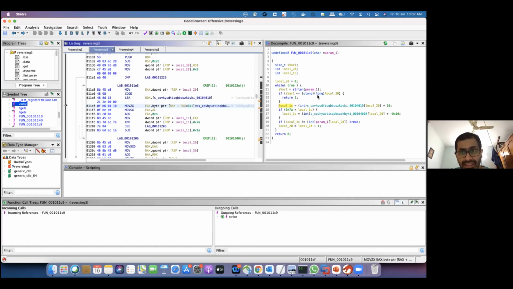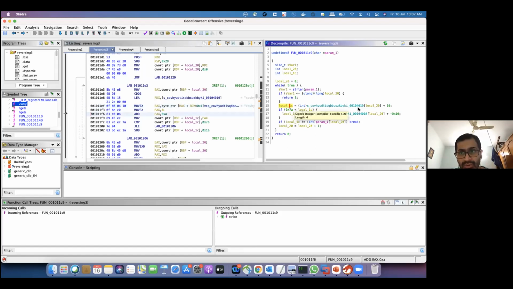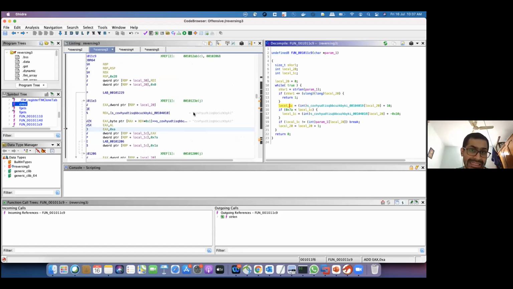Or if it is not less, what I do is in this variable, local 1c, which is another variable, local 20 is nothing but the first index of this array, right? So if you see here, this is an array of integer type. And what I'm doing is I'm taking the first byte here, C, and then adding a decimal value 10 to it, and I'm saving it in local 1c. Now I'm comparing whether that 0x7a, just some hexadecimal value, is less than local 1c or not, right? And if it is less, what I'm doing is the first index, because local 20 is still 0, is the first index of this, which is C.